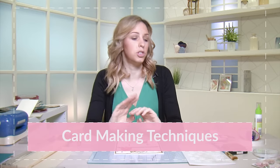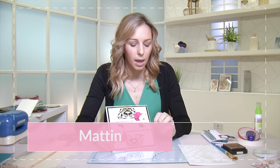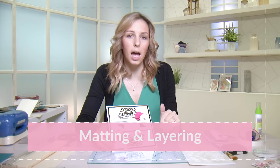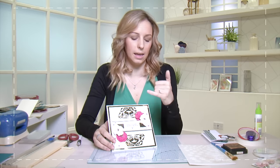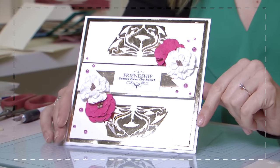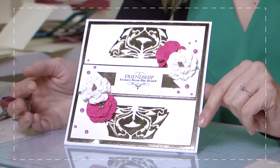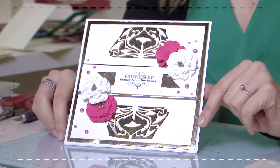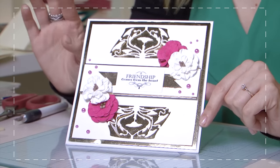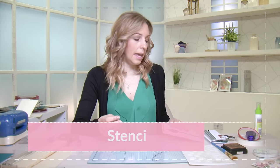I'd like to run through just four basic techniques that you would start with in card making. The first is called matting and layering. This brings color and dimension to your card very quickly and simply — this is where your paper trimmer comes in really handy. Looking around the outside of this card, you can see a lovely border of gold all the way around the edge, and then the main piece is matted on top of this gold panel. It's basically two squares — one smaller than the other — layered up, sometimes with foam tape or foam pads rather than flat tape to give even more dimension.